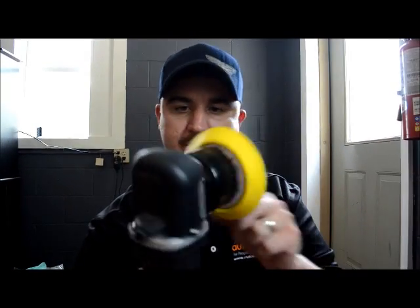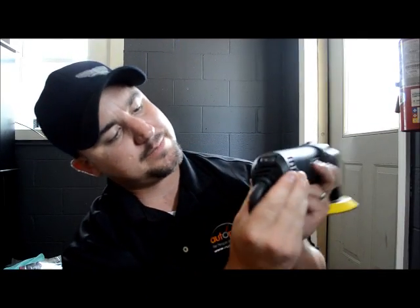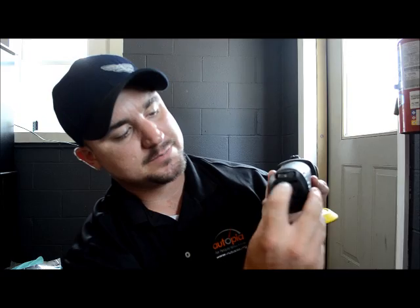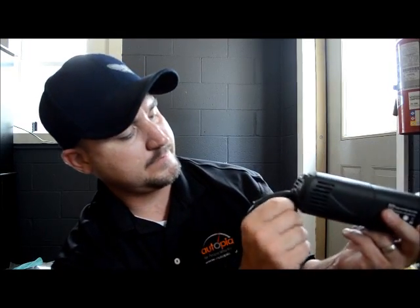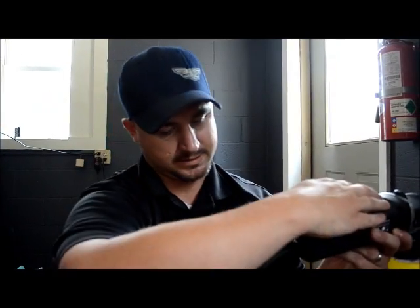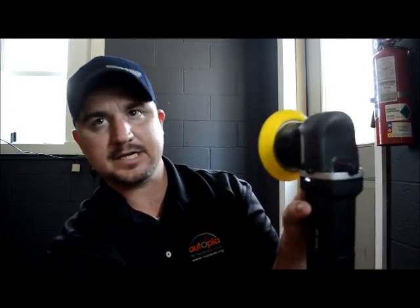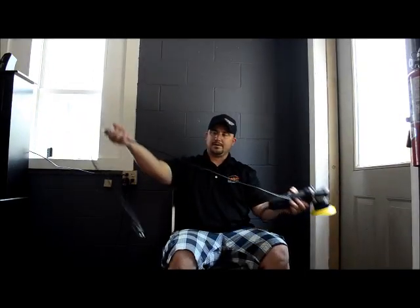The backing plate, if you want a close look at the head, the backing plate, here's a little bit of the machine. On the back actually is the speed dial. Pretty cool. Cord's offset to the left a little versus in the center. Kind of like that actually. And then you got the side trigger. Alright, let me bring it back. I'm going to plug it in here. Check it out. Now, the cord.